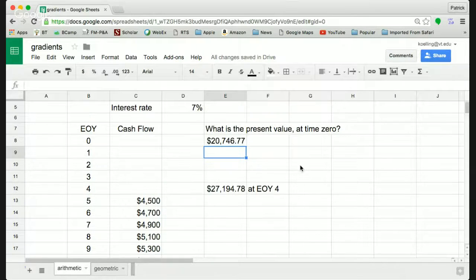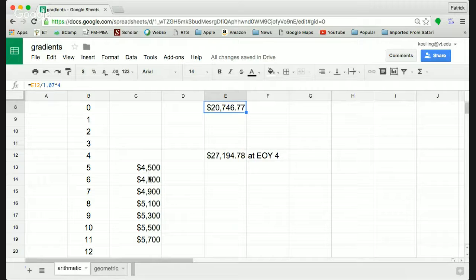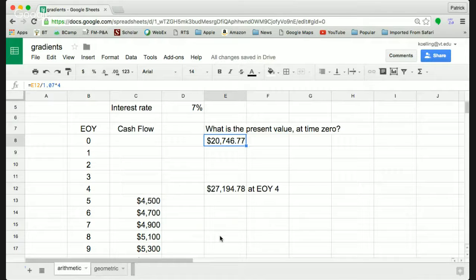There is our net present value at time 0, the economically equivalent amount at time 0 for this series of cash flows beginning at the end of year 5 and continuing through the end of year 11. So that's it. And with arithmetic gradients, and you'll see with geometric gradients, the secret sauce is NPV. That's the function that we can pretty reliably lean on when the cash flows get a little more difficult, uglier, non-uniform kinds of cash flows.